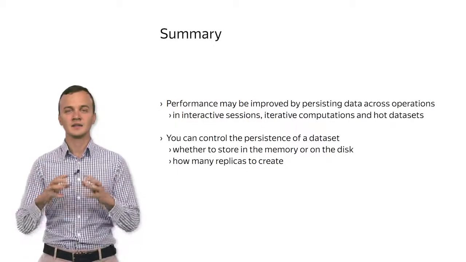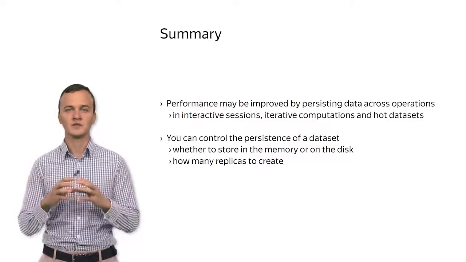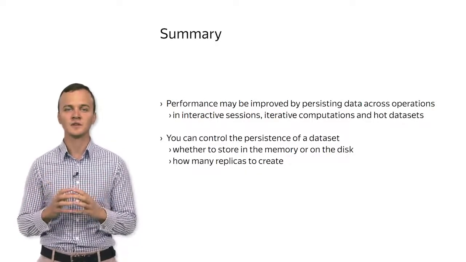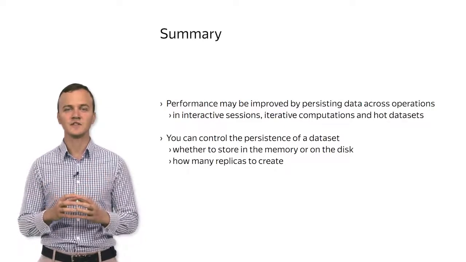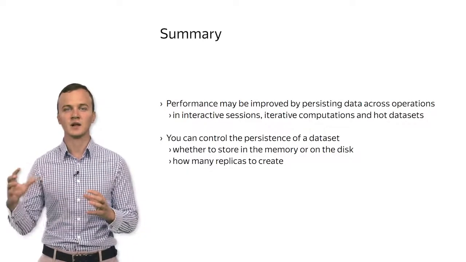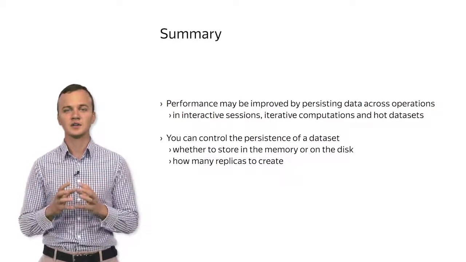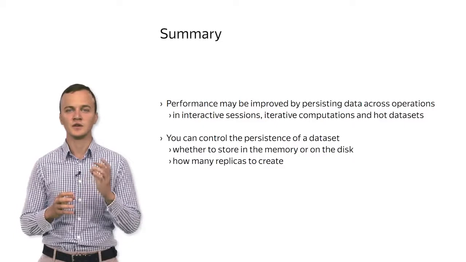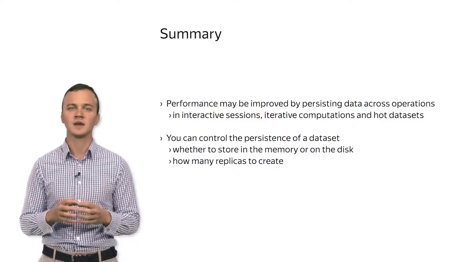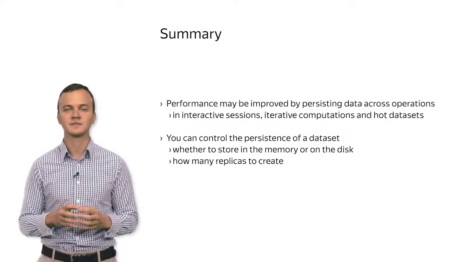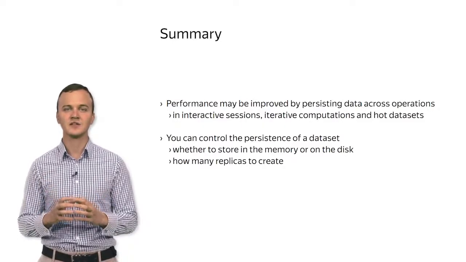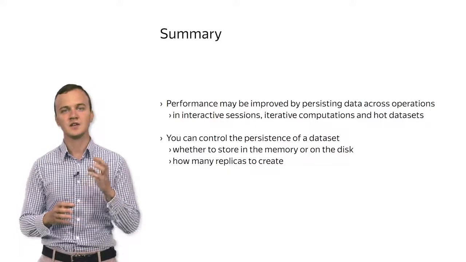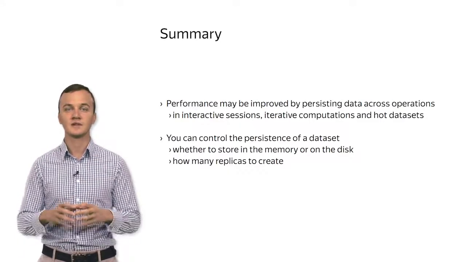Okay, let's summarize what you have learned in this video. Sometimes application performance could be improved by persisting data across multiple operations. You can control the persistence of a dataset by choosing whether to store it on the disk or in the memory, and set the number of replicas. Best results are achieved by persisting hot, reused, static datasets in your application.